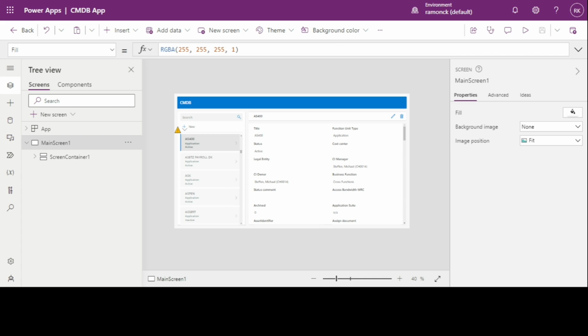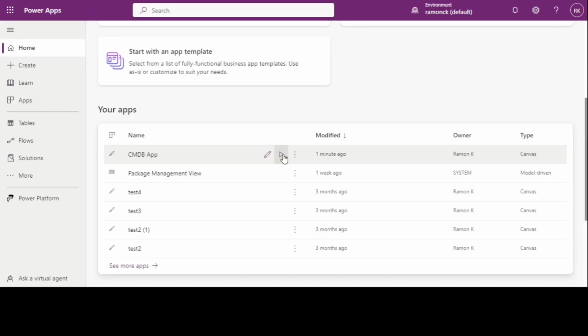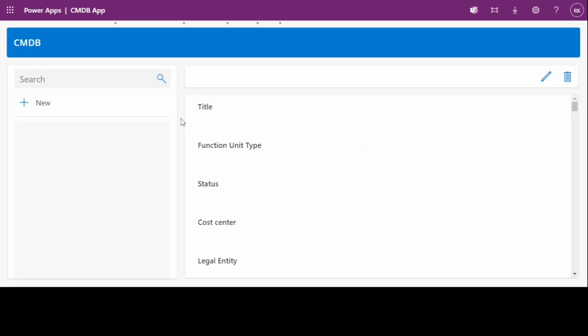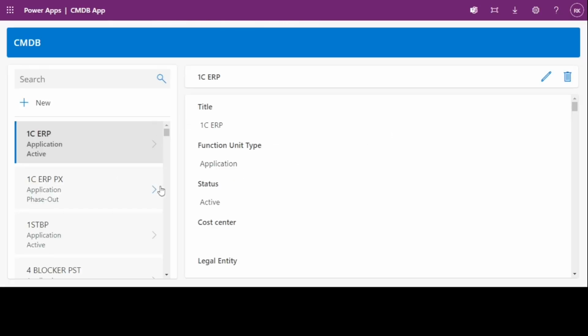I can go back to PowerApps. So we can do a play here on the app, and we can visualize the PowerApps that we just created. And here it is. So just by having knowledge on creating a SharePoint list, we were able to create a PowerApps. This will be able to help many others that do not have any PowerApps knowledge, but they want to create PowerApps. So you're now able to create PowerApps without knowing anything about PowerApps just by having a SharePoint list.